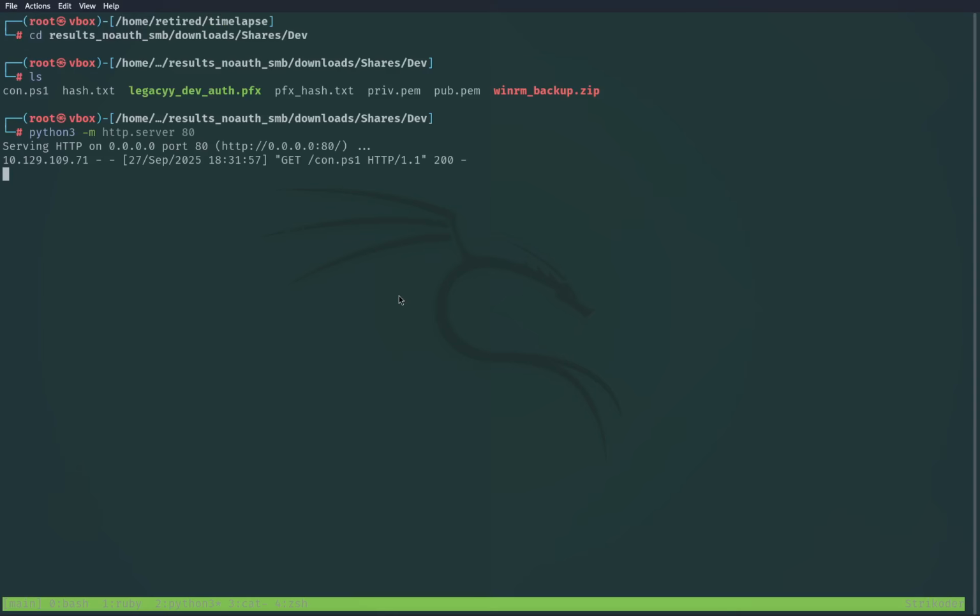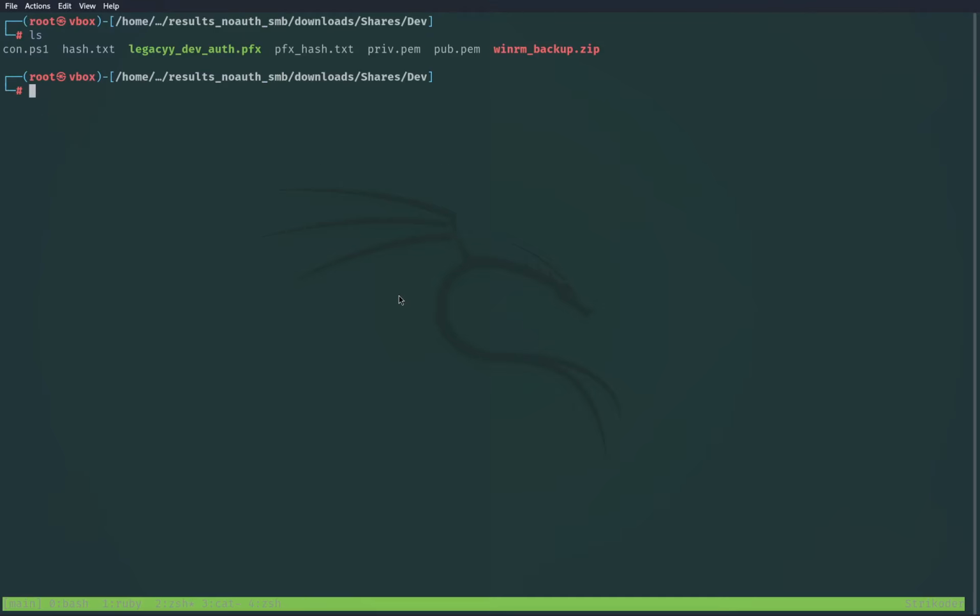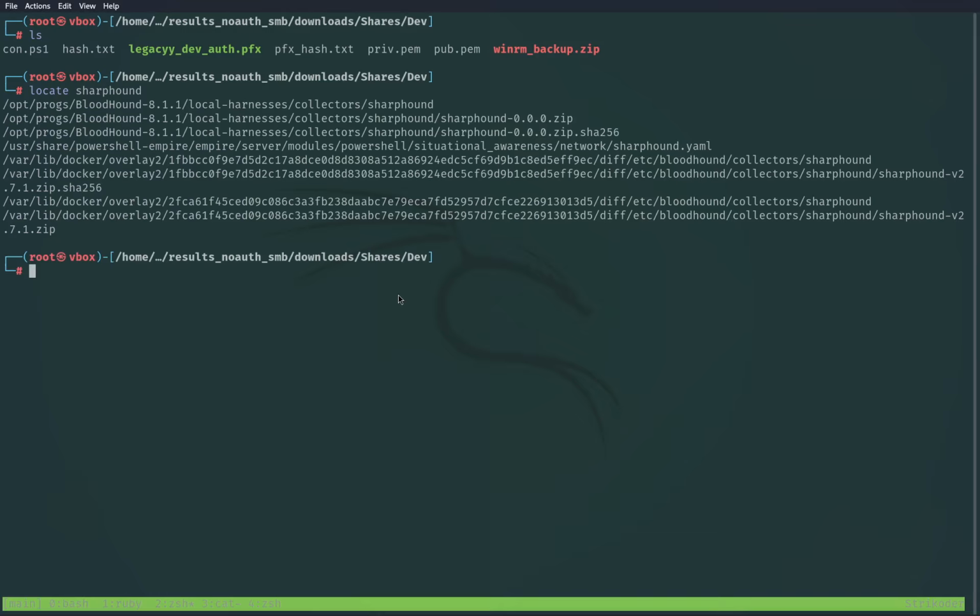So over here I'm gonna remove this and let me locate SharpHound and cd. Okay, I believe it was in opt progs.